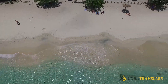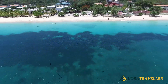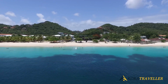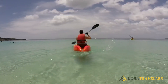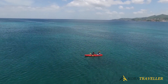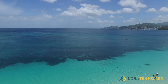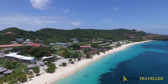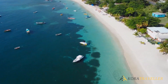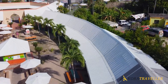Number two: Grand Anse Beach. Of Grenada's 45 beaches, Grand Anse is sometimes referred to as the granddaddy — but that's an understatement. This two-mile stretch of creamy white sand looks out over a protected azure-colored bay where brightly colored fishing boats in red and yellow pop out of the picture-perfect setting. It is surrounded by numerous hotels, eateries, and retail establishments, making it an ideal home base for tourists. Recent tourists praise the beach, though they caution against pushy sales tactics from local vendors.